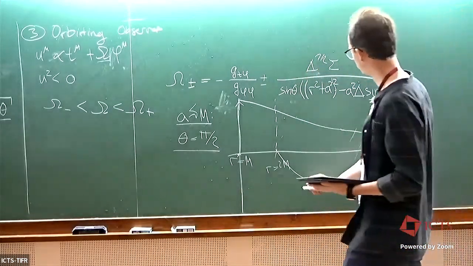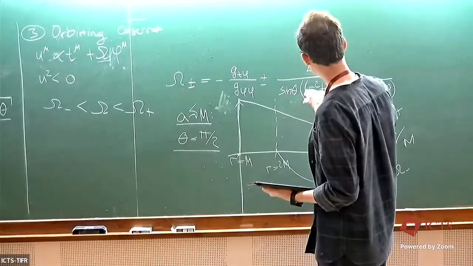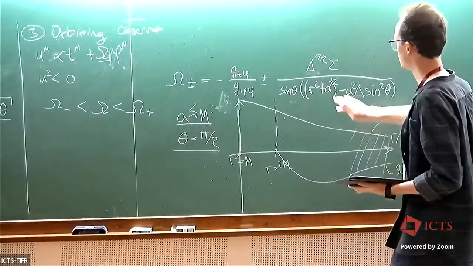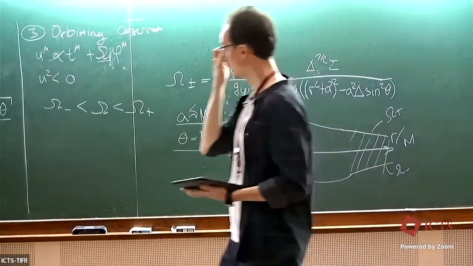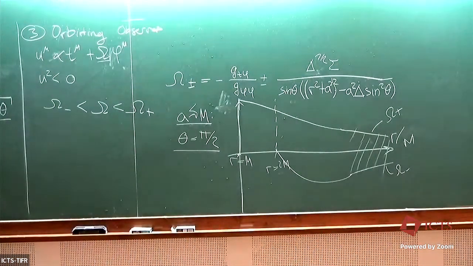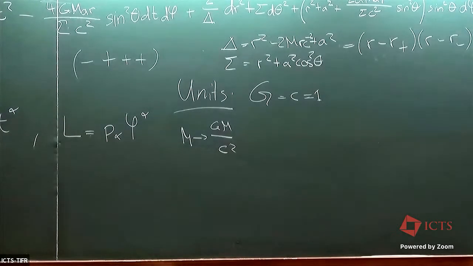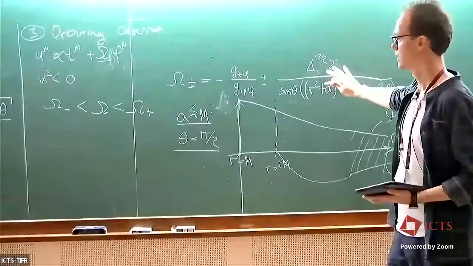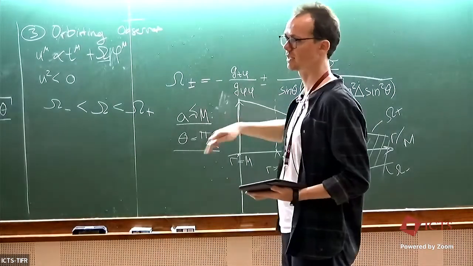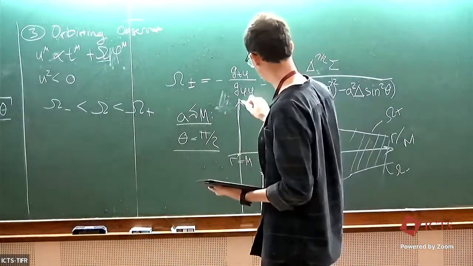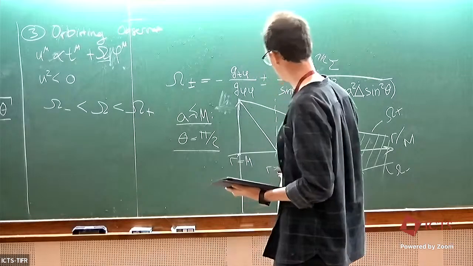And then as it turns out, this is proportional to delta. And delta, defined here, is exactly 0 on the horizon. The reason for this is that you can factorize it in this particular way. So this is 0 on the horizon, and therefore the second term vanishes. And so both omega plus and omega minus need to take the same value on the horizon. So they meet somewhere there.